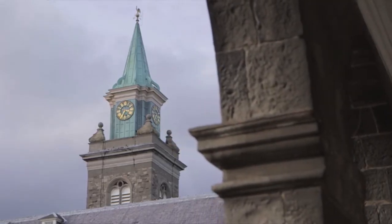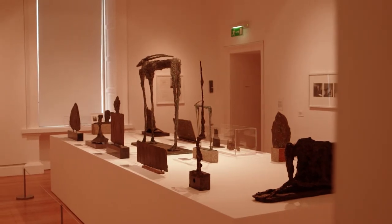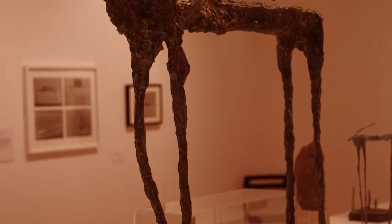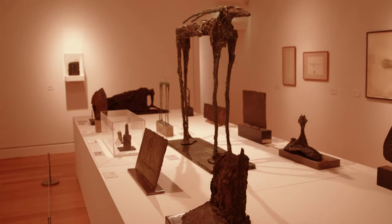The technicians will very often build the exhibition display. So for example, in a sculpture exhibition like the one we're in, you'll see that there's a very big table built down the center of one of the rooms. That is to keep works off the floor, to make sure that they are also out of harm's way so that people can't touch them. And it's also so that you can see a lot of works that are similar in one place, a way of grouping things together that are of a similar idea, so that the viewer can see what those ideas were in one place. And hopefully when you go into the next room, you can see that the ideas have changed 10 years later, that there has been a shift in the practice. Maybe that's material, maybe that's the story they're trying to tell, or maybe they're trying to tell something about their own lives, an event that's happened to them.